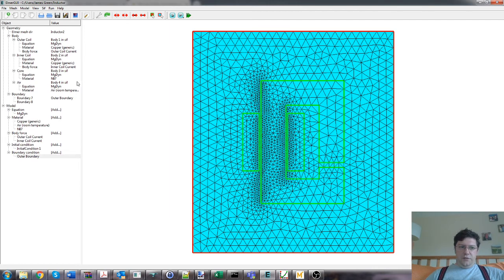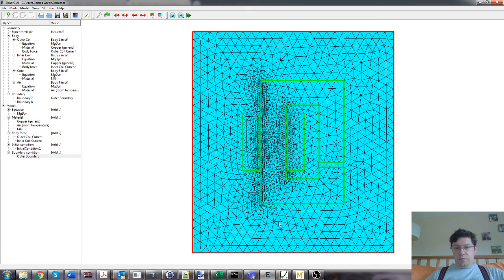And then you do all your bodies. It's a little bit wrong there. The bodies already exist. You apply the equations and the body forces and the materials and so on and so forth, and then you create the SIF file and then you solve it. And then you look at ParaView. So that's the overall scheme.